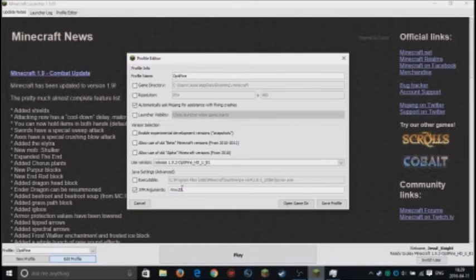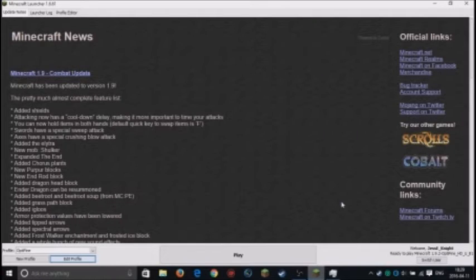If you have 8 gigabytes of RAM, put 4. If you have 2 gigabytes of RAM, put in 1, etc. And then capital G, save profile. And this will allow it to use up to 2 gigabytes of RAM in my case, so just over half of the RAM before it crashes.